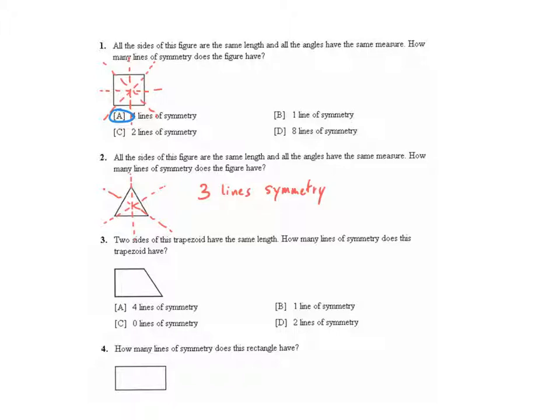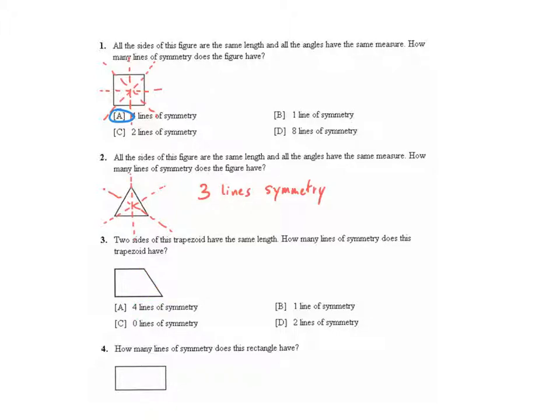Question 3 says 2 sides of this trapezoid have the same length. Now, just glancing at it, it looks like it's probably this side and this side that are the same length. How many lines of symmetry does the trapezoid have? Well, I don't see any way to do this vertically, because if I try to split this across vertically like this, I'd end up having a reflection across this line, and that reflection would be something like this. If I were to reflect this yellow half right here, that's what I would get. It would be the green half. And clearly that's not symmetrical. The original shape that I have is not symmetrical that way.